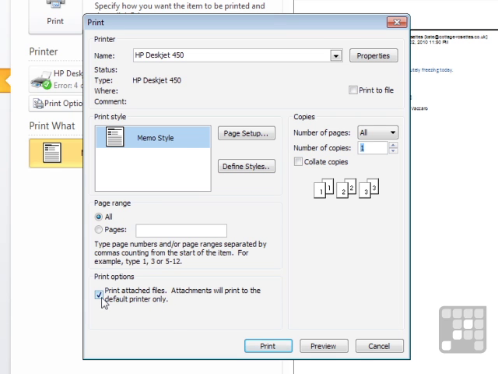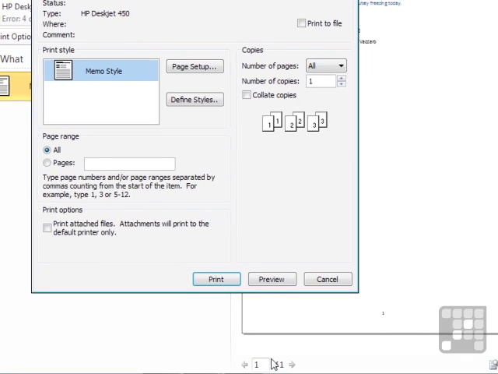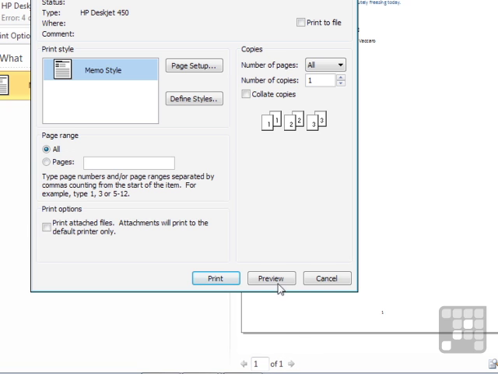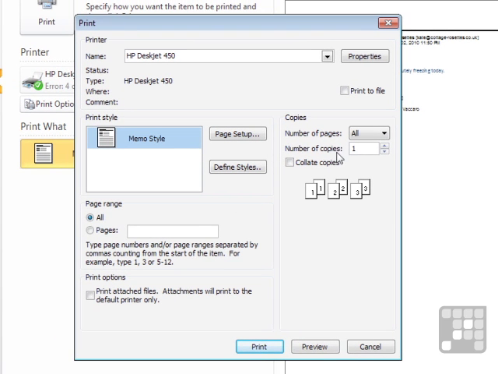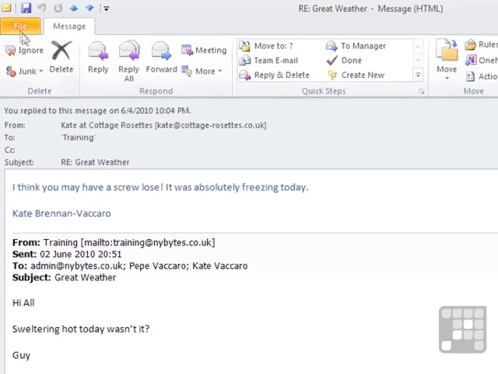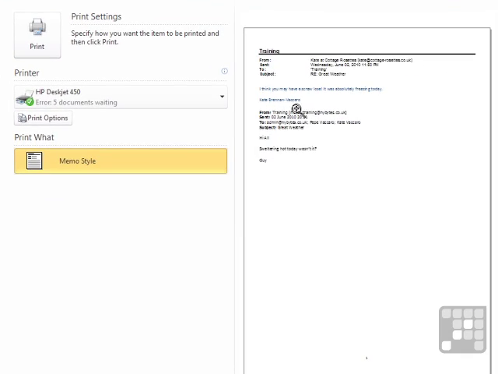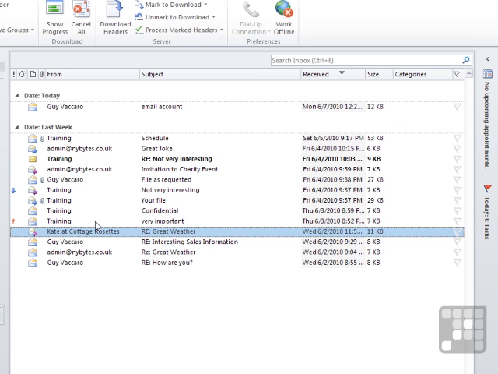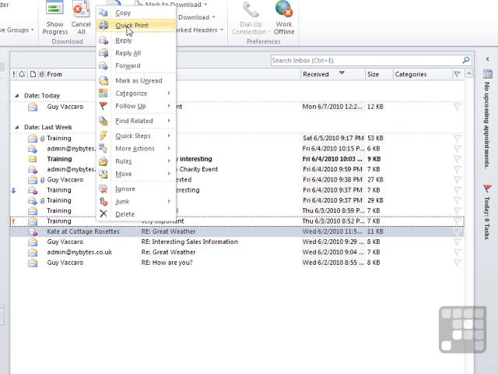So if you do turn that option on for one email, it's worth turning it off or double checking that it's still not on when you do your next print of an email. But in the same place, we can determine which pages we'd like to print, and we would know which page we want to print because the preview would tell us down here what's on each page. And you can choose number of copies and then print, and that email will then go off to your printer as well. So you either open the email, do File, Print, where you get a preview and can choose various options before you print, or from the folder list, you can just right click and Quick Print, and the email will just print.